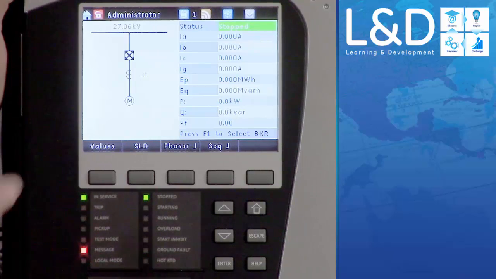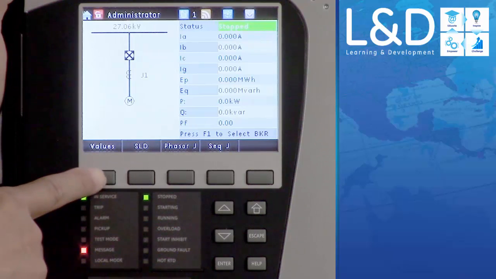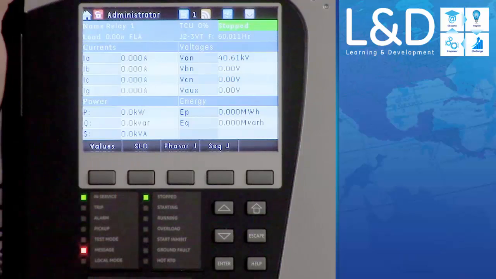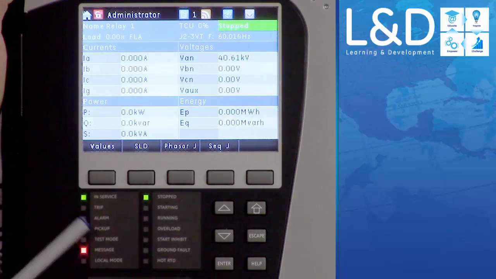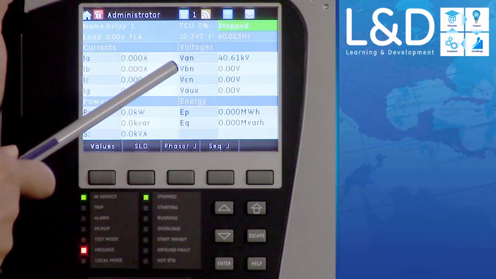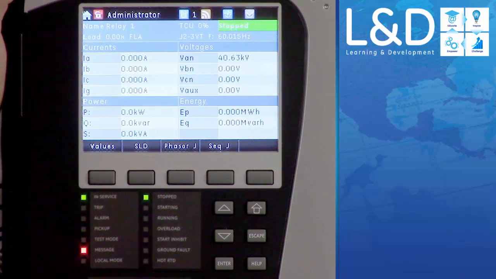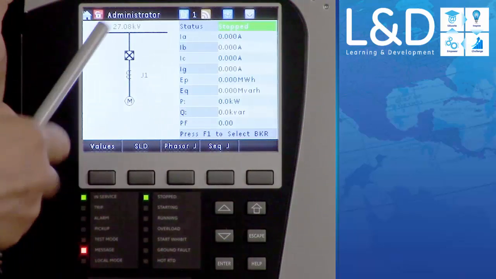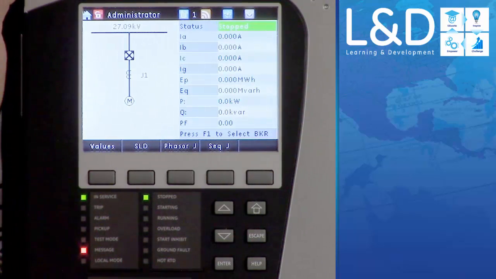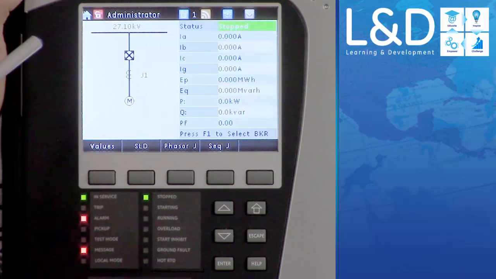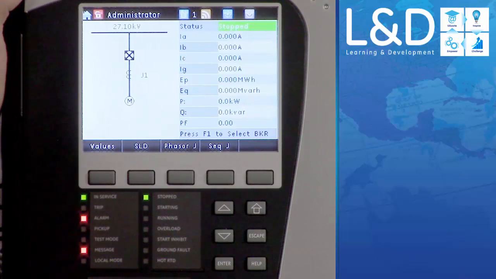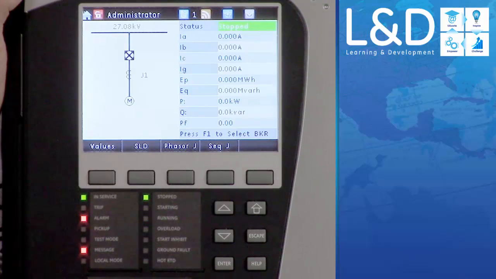And if you want to see more parameters, you can press the values key and you can see the individual current and voltage. We can see this VAN now is 40 kilovolts. So why is this bus voltage 27 kilovolts? Because this bus voltage measures the average of the 3-phase line-to-line voltage.